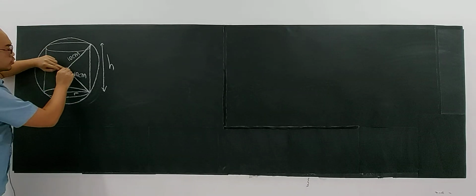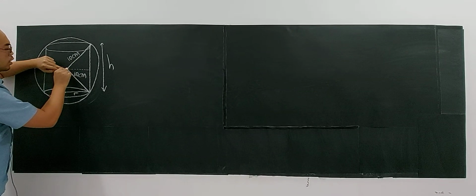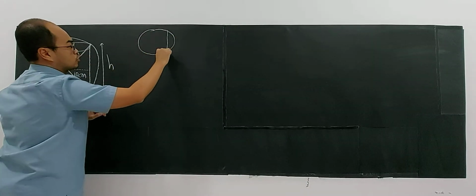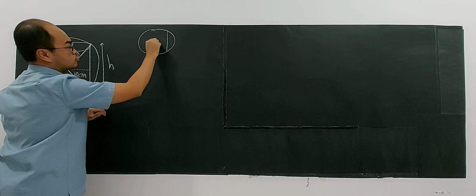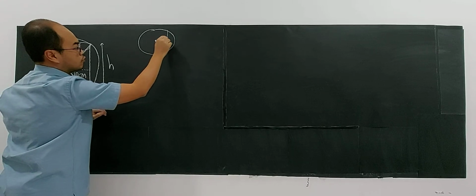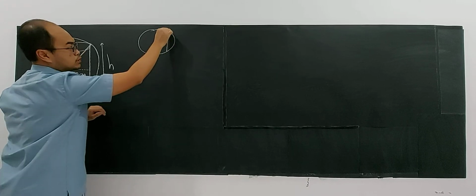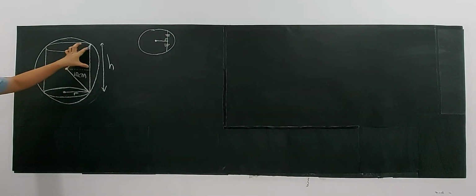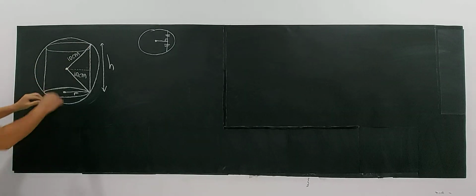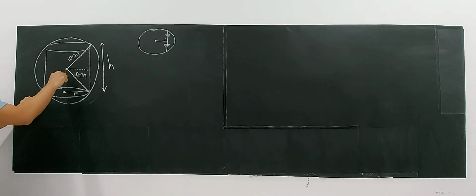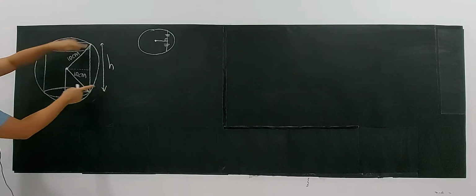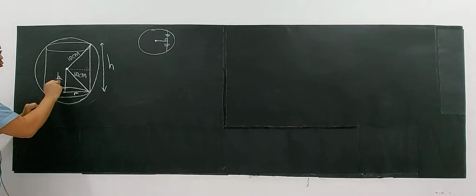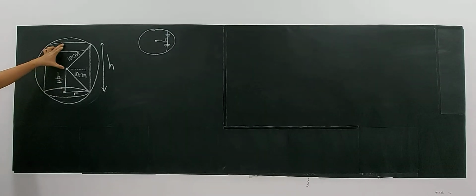a circle. If you draw to this point, this is a chord of the circle. Say you have a circle and a chord of any size. If you draw a perpendicular line from the center to this chord, you will divide it into 2 equal parts, so the two lengths are the same. Because they have the same length, here you have h over 2, and this one also h over 2.